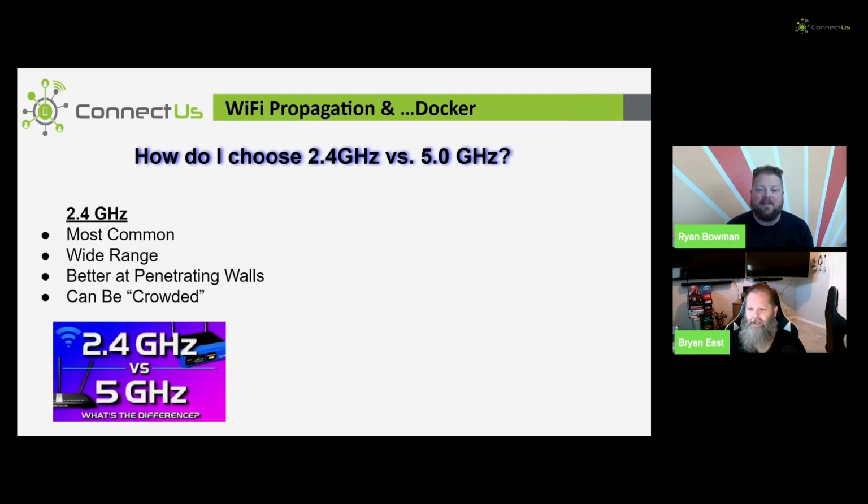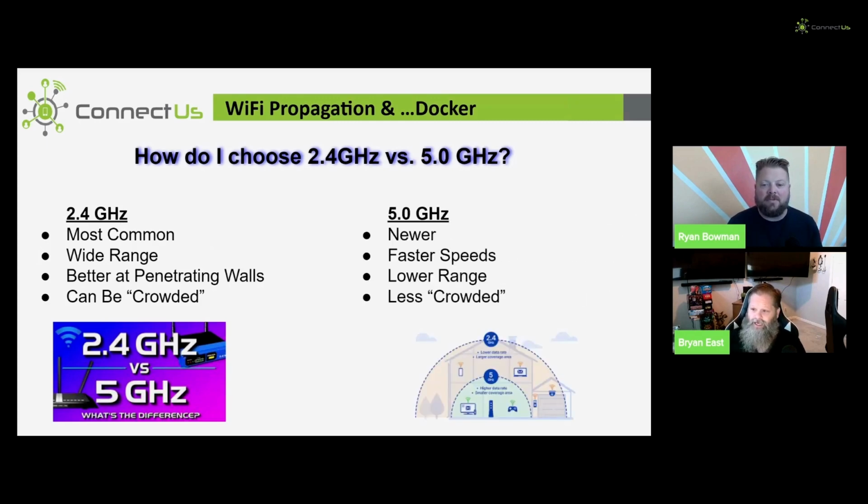Right, so we'll talk a little bit about 2.4 first. This is the most common Wi-Fi range here, and it's been around for a long time. It propagates very, very far out, and it's good for penetrating walls. But the problem is with how popular it is, a lot of times it can get crowded. You can have a whole lot of different 2.4 gigahertz propagations out by different access points at the same time, and you can do channel selection, but a lot of times by default they'll sometimes cancel each other out to some degree. You have some sort of signal degradation, lower speeds.